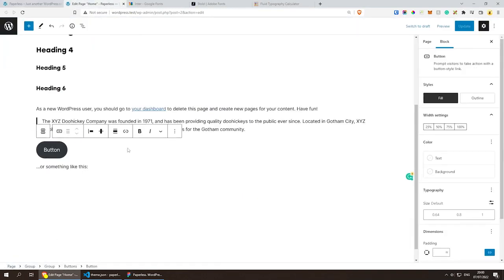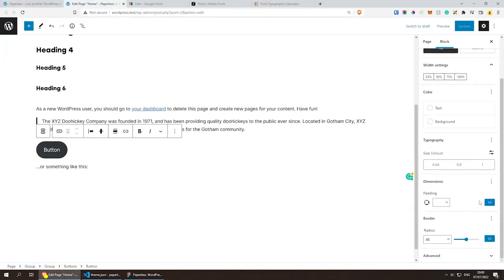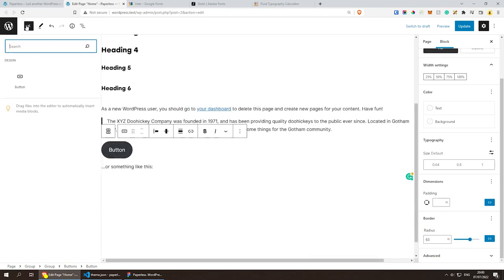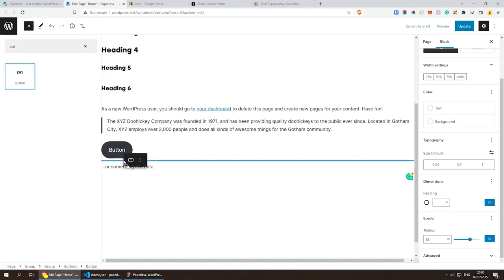This should work. Unless I modified the actual button. Did I modify the actual button earlier? Oh, okay. This is my fault. It's because I set a custom radius to this button. And now, of course, this is going to follow the actual settings on here. Okay, sorry about this. What we can do is drag a new button that hasn't been modified. Of course, I could have reset that one as well.